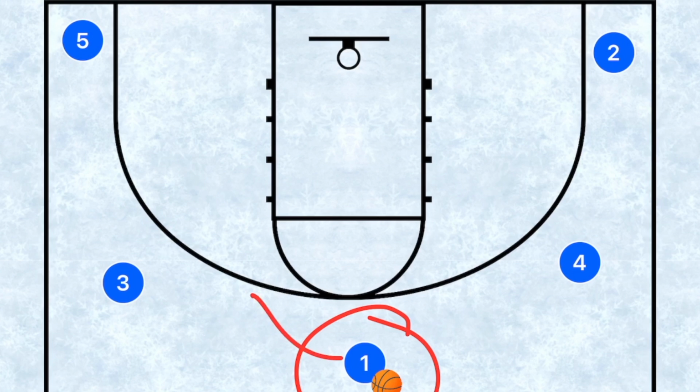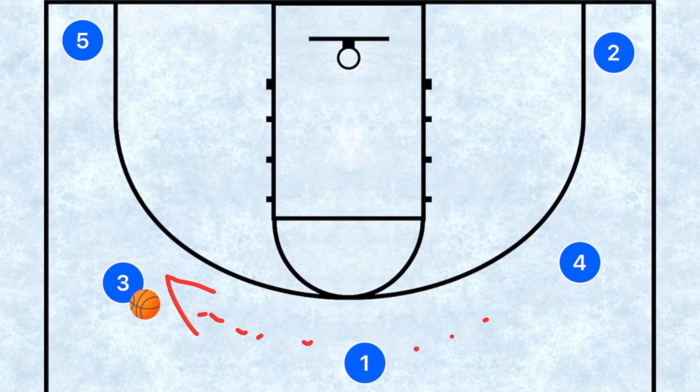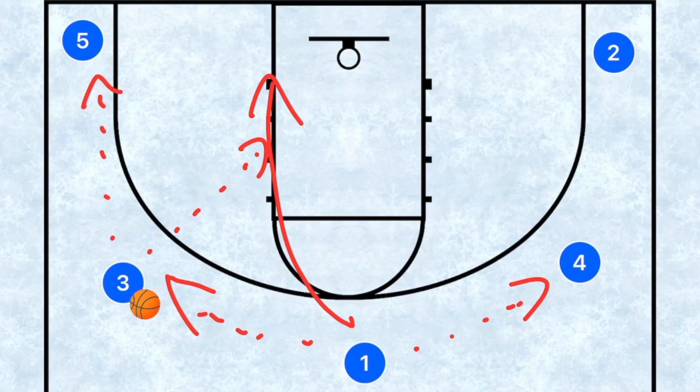Okay, so in this first play, we're going to assume that we have a taller point guard. This works extremely well if you've got a player who can handle the ball, who is a bit taller than most other teams or players, or even one of your tallest players. And what we're going to start with is a pass either towards player 3 or a pass over to player 4. When he passes, he's going to cut to the side that he passes to, and then we're going to be looking to either pass to player 1 in the post with player 3, or a pass to player 5 who can then pass into player 1.